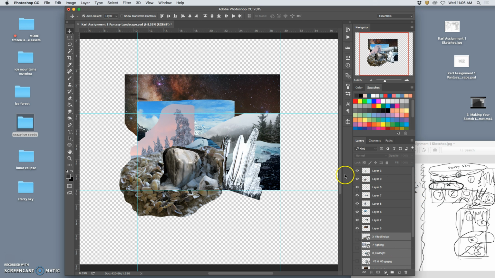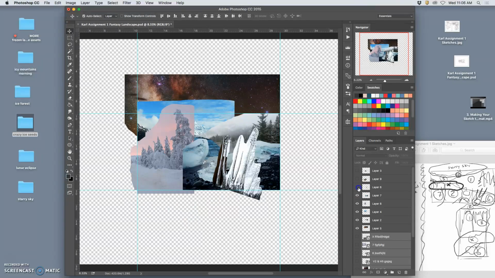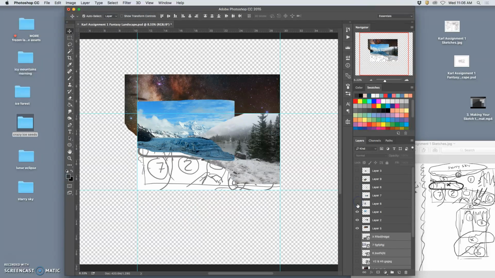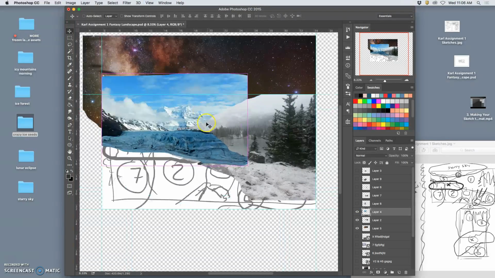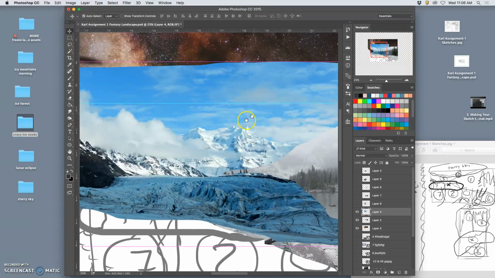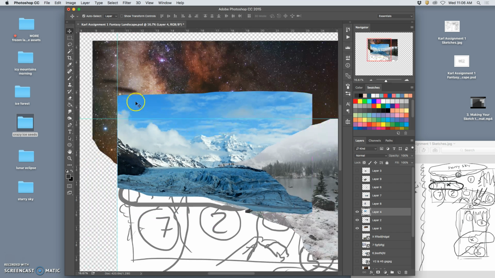And so now I can work on these different divisions. Now you can do this a lot of different ways. I tend to work from the back forward because I don't like to waste a lot of effort. So I'm going to turn off these foreground elements for now, get to the background, and start blending these together. And I'm going to start with this one right here. So I know I don't want this sky. So what options do I have?